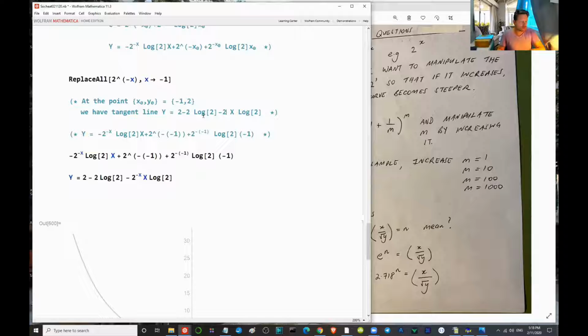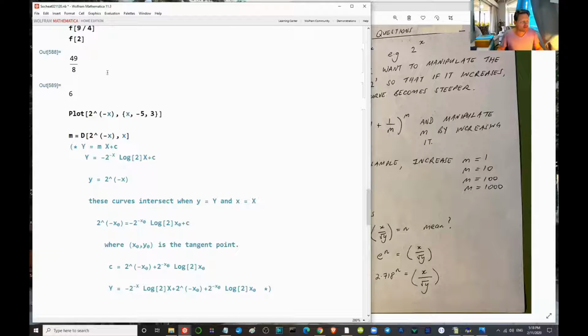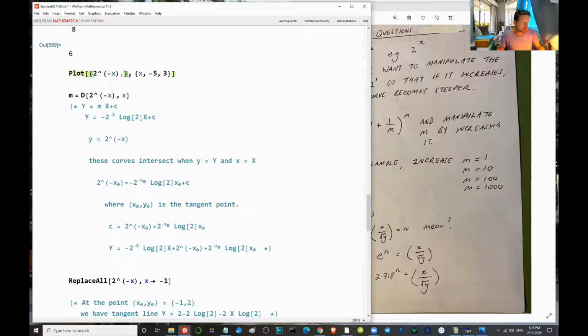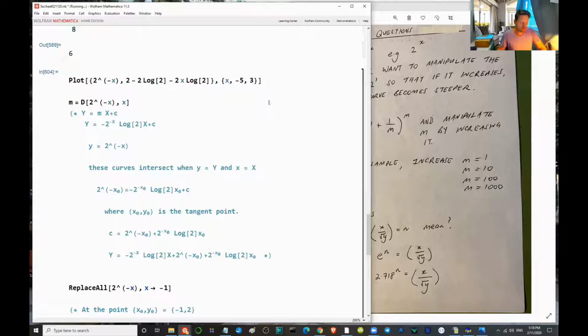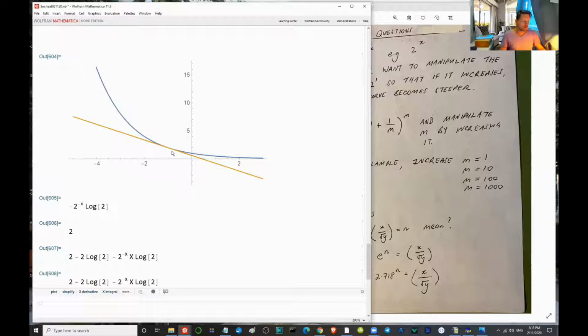Yeah. So now if I plot the two of those together, they should line up at that point. So I'll just try this. In other words, I'll back up here and I'll include that. Now in this place, I've got to change that back to a lowercase x so that I can show the two of those together. All right, so here we've got it. It seems to work. Now, they intersect at the unique point when x is -1 and y is 2. Can you see that there? Yes, I can. Thank you.